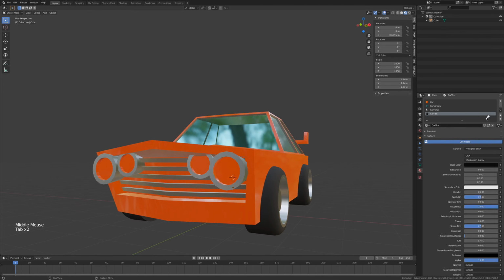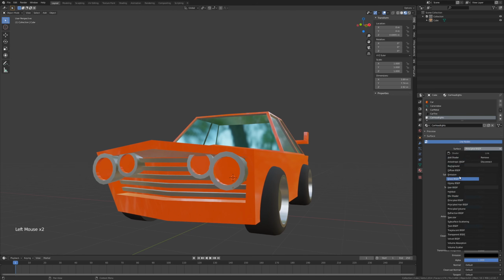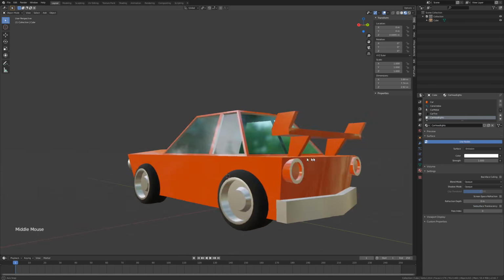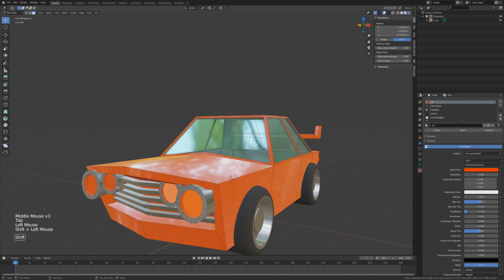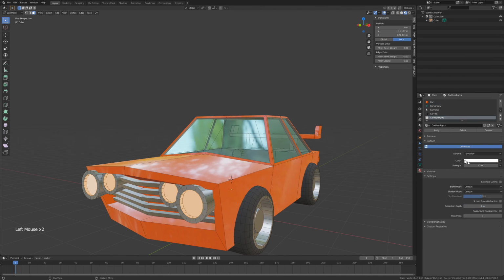So headlights. Let's talk about headlights. Let's add them. Car headlights. Let's make this an emissive material. Just clicking over here. You could do this all in the shader editor, but you can do a lot of stuff with the materials right there. You can actually do everything right there, but it makes it a little difficult. Let's press Control plus and let's assign the car headlights material.